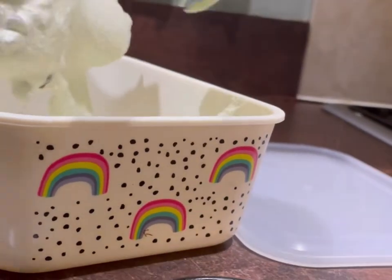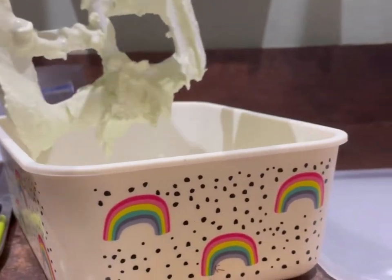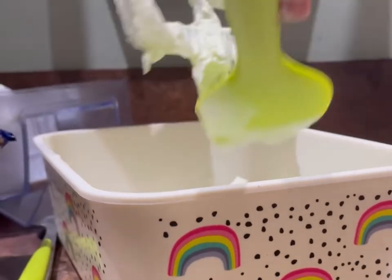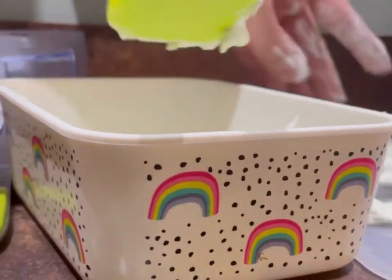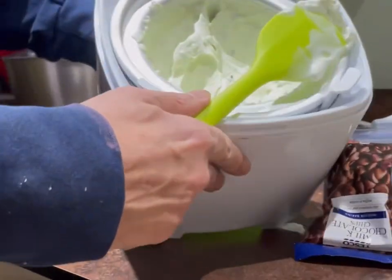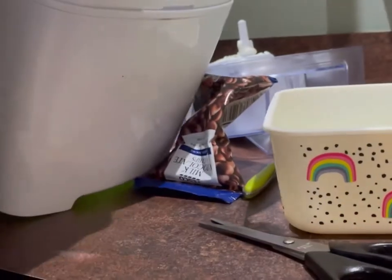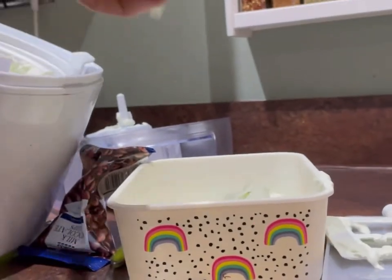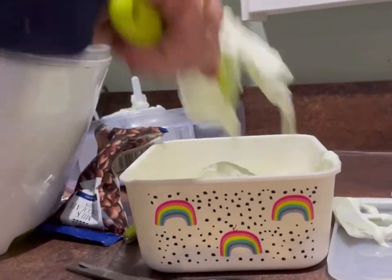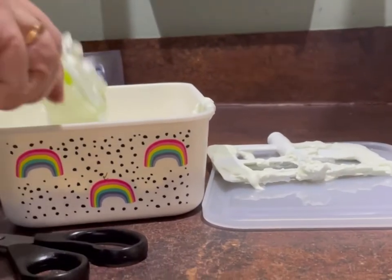As you can see, still a bit runny, which it will be, but once it goes in the freezer, it will finish freezing, and with the churning from the ice cream maker, it will be a nice smooth ice cream. Now go back to the ice cream maker, George. What you can see, there's the ice cream. All I do now is just transfer it into a Tupperware dish of sorts. And that's it. Chocolate chip, mint and chocolate chip ice cream.